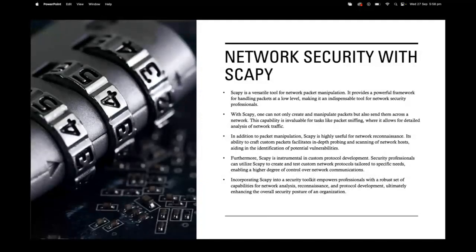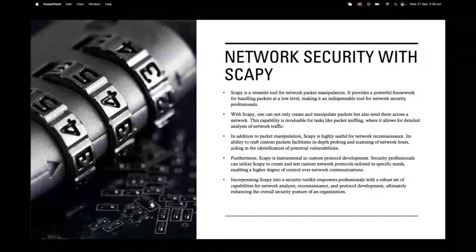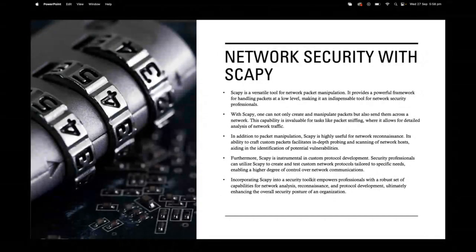Otherwise, it will not be possible without proper access to it. And it will not be a legal process to check all those friends' messages going back and forth. It is not a legal process, right? So similar to that, in the computing world as well, it is not legal to check other people's application messages going back and forth.